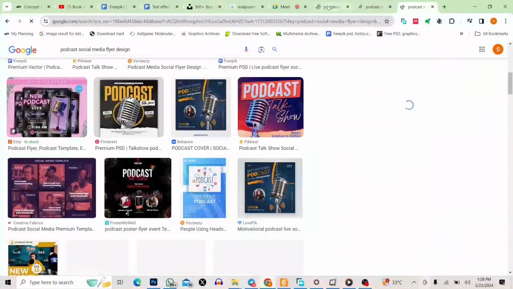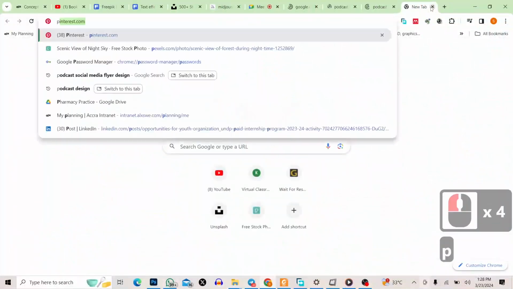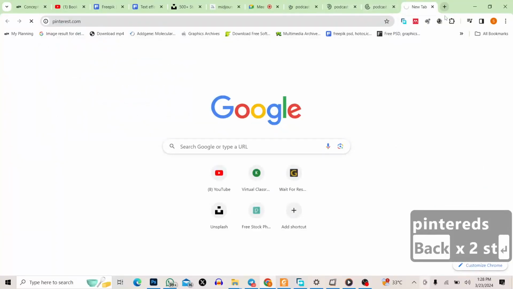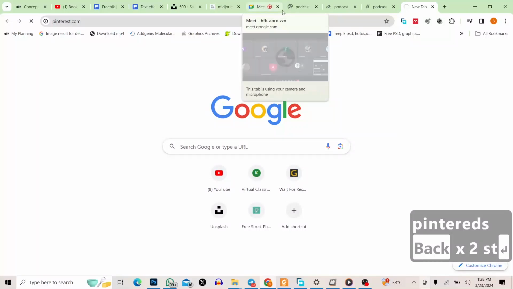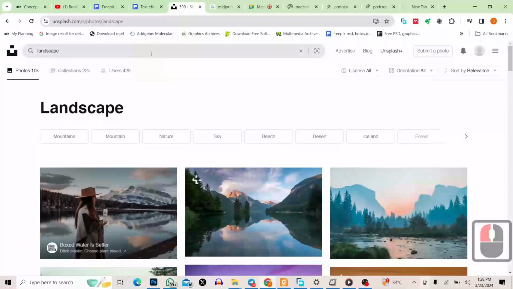All right, so aside from Google, we'll head over to Pinterest. I've been using Pinterest for a while now. It's very reliable. The other sources too you can use. Then we'll go to unsplash.com. Unsplash.com too should give you a variety of ideas, but it's more of stock images.